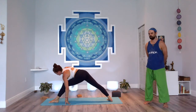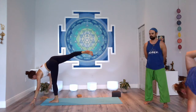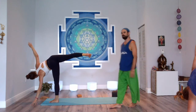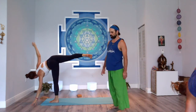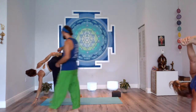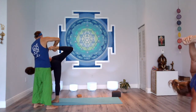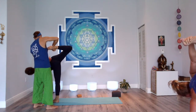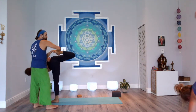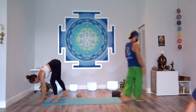Step it up, Ardha Chandra. Hold it here, and then you can bend top leg, reaching for the foot for Ardha Chandra Chapasana if you're going further. Standing split, Urdhva Prasarita Ekapadasana.